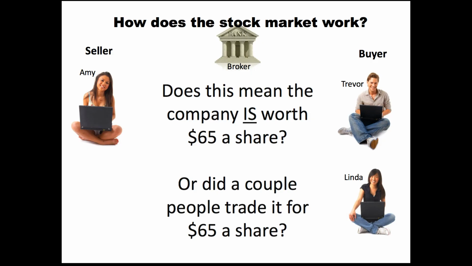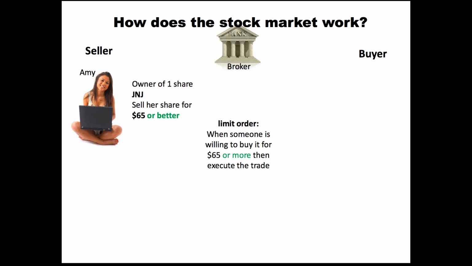So the thing to really take away as we look at this scenario is just because something's trading for $65 a share by a couple people doesn't necessarily mean that the company is actually worth $65 a share. And that's what value investing is all about, is actually determining what is that share worth and then looking at what people are willing to sell it for or to buy it for and capitalizing on that. So let me show you what a limit order is.